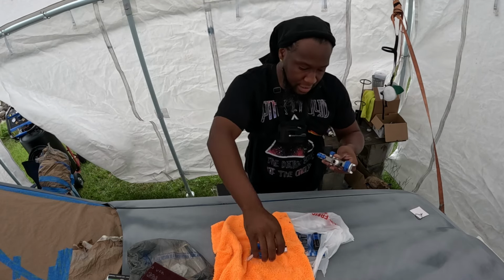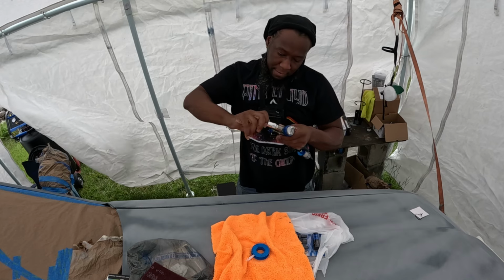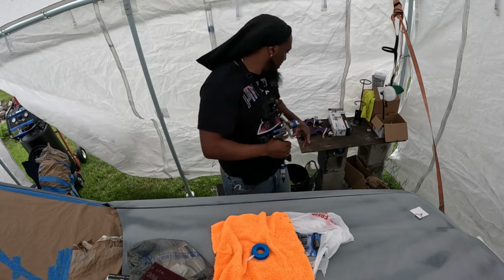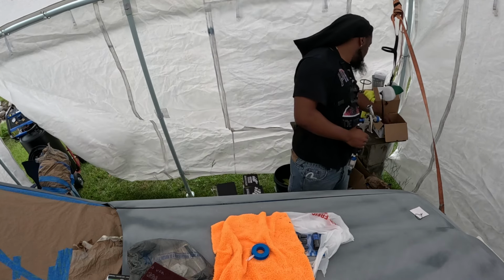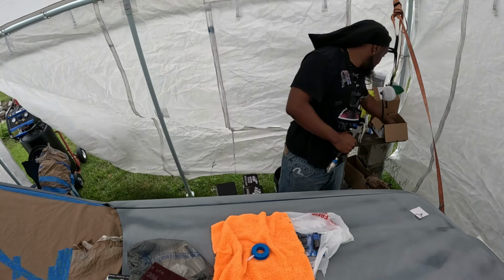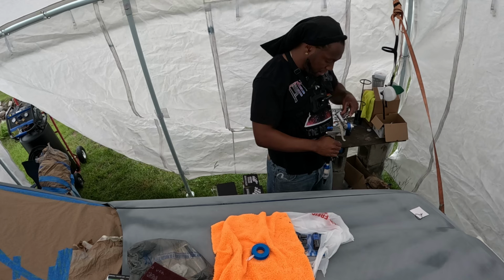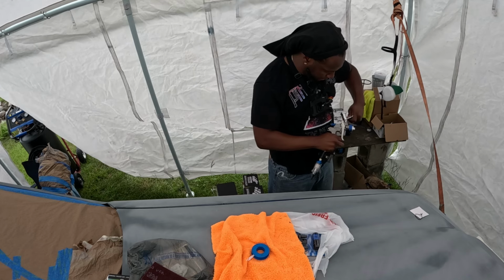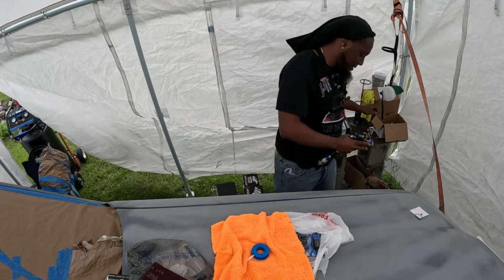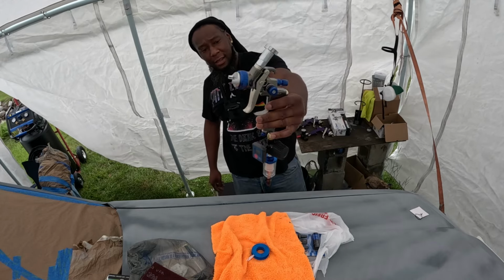So we got that. Now the only thing I do is screw it on there. Just like that. Let me see if one of these pieces are tightened. Go ahead and tighten it all the way down. Alright. Tighten it. And that's the way it's gonna look, just like that.